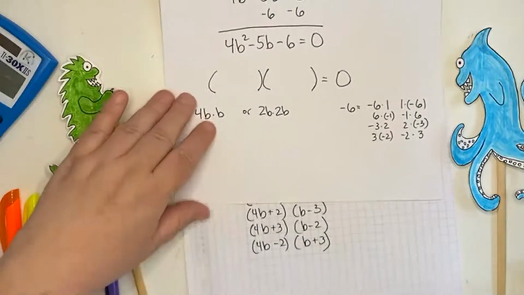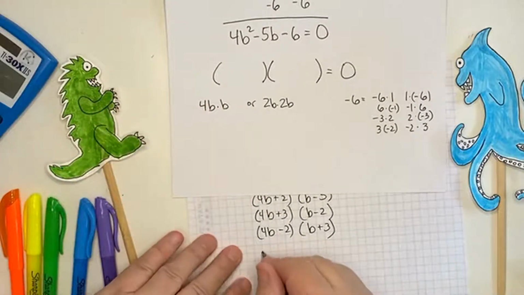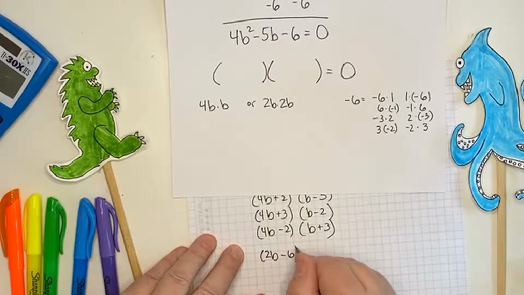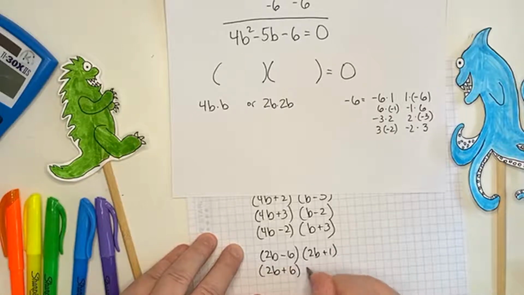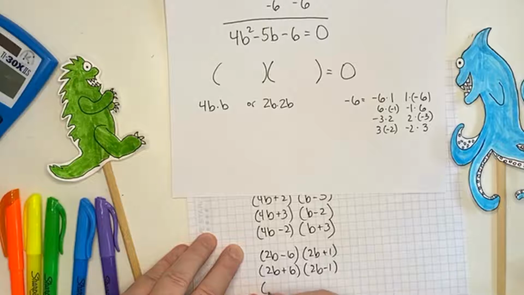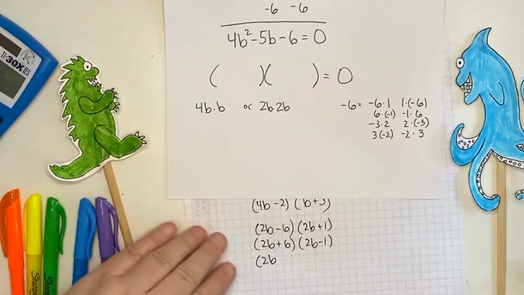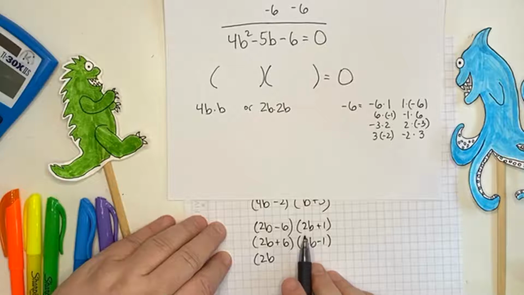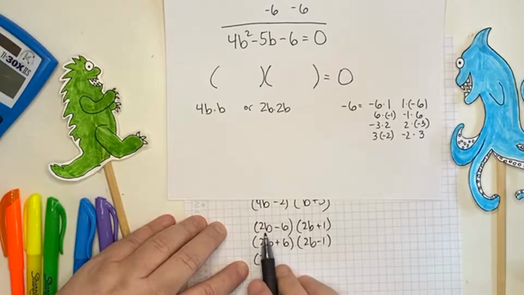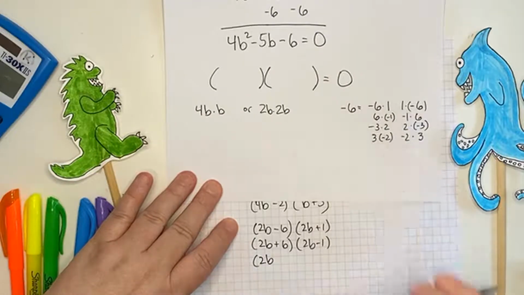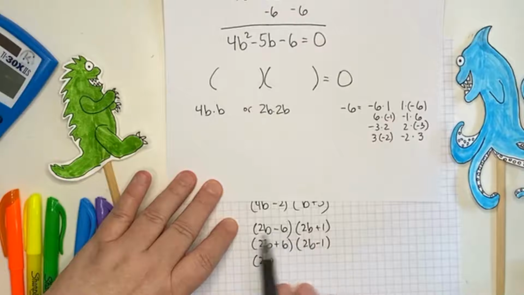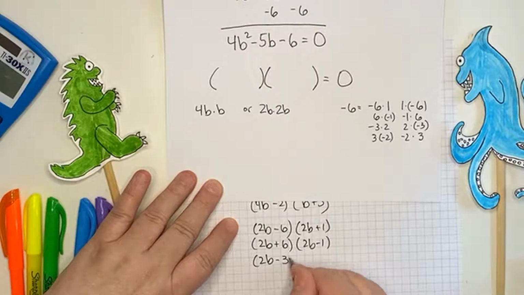So I got through all of the possibilities for the 4Bs, and then the other ones are 2B. And then I remember something really interesting: as long as I'm starting with 2B in both cases, and again, this is trial and error, they match. And so here where I made -6 times 1 and 1 times -6, I switched the order. I don't need to do this because if I switch the order here, since these are both the same, it doesn't change it. So I get to shorten this down just a tad.